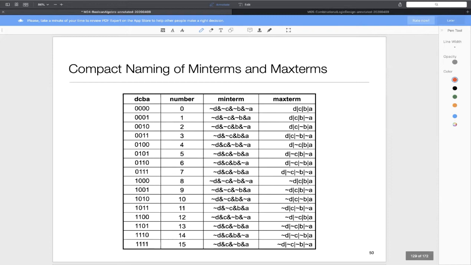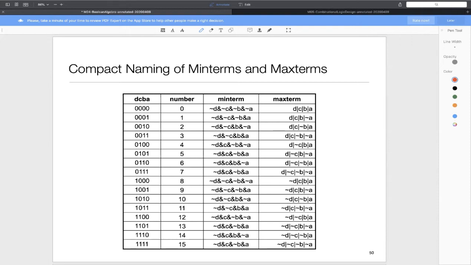Professor? Yeah, go ahead, please. Why is it, when the input is 1, 1, 1, 1, I'm trying to find where the minterm is D, C, B, and A, like all N. Yeah, I see I kind of screwed up out here. I think my minterms are messed up. DCBA. Yeah, okay, I know what happened. Where did I make the error?